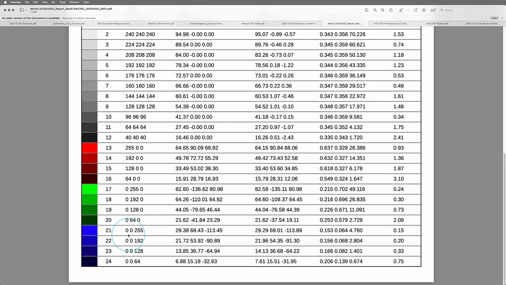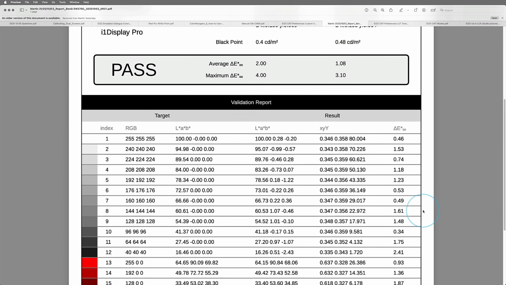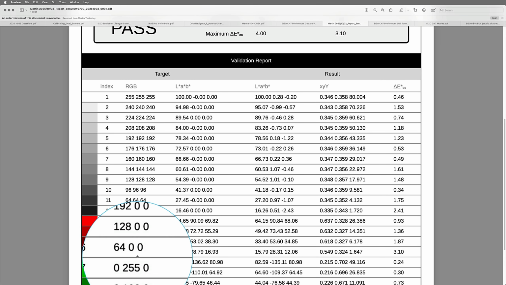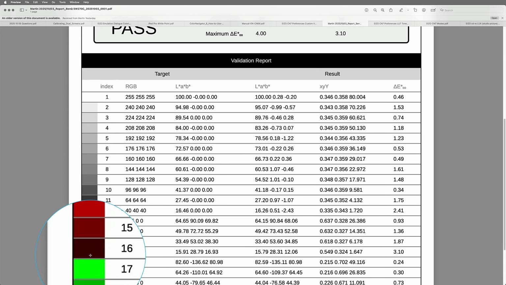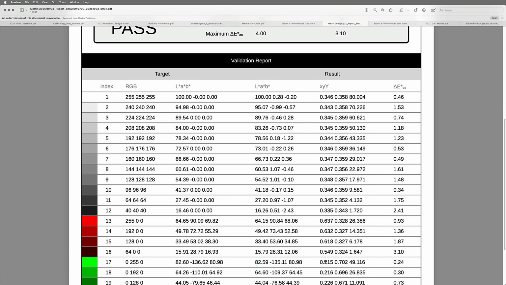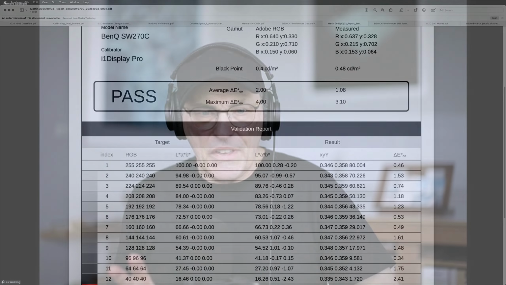Now, there's only 24 patches. It's not thousands of patches. Oh, 3.1. So what's 3.10? Here it is. It's a really dark red. 64 levels of red, no levels of green, no levels of blue. It's really dark. You're going to be struggling to see whatever that error actually means. So we also need to interpret these maximum errors along the way. So there's just a few observations, a few little hints and clues to do with the validation that's built in to so much of the software that we use to hardware calibrate our beautiful graphics monitors.